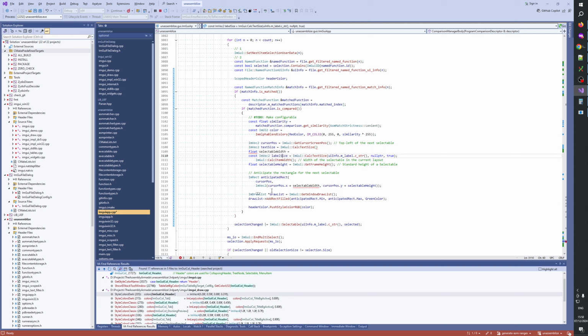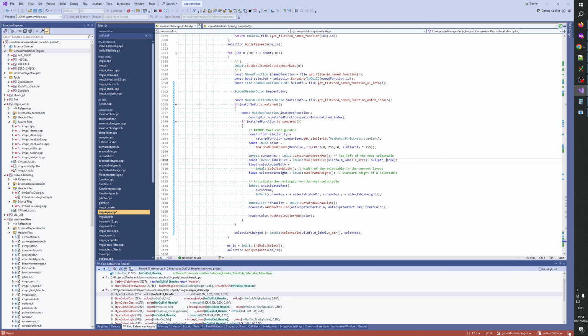Here, label size. Label size dot x, label size dot y. My expectation is that this can now draw over the boundaries of the box.